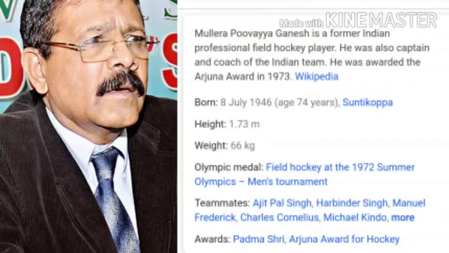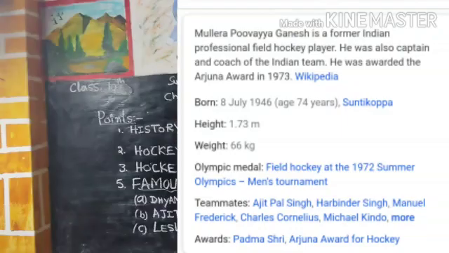He represented India at the 1972 Olympics in Munich, finishing third and settling for a bronze. He played for World 11 in 1972 and Asian 11 from 1970 to 1974 and was awarded the Arjuna Award in 1973. He was the coach of the Hockey Coaching Committee for the 1992 Commonwealth Games and Asian Games.